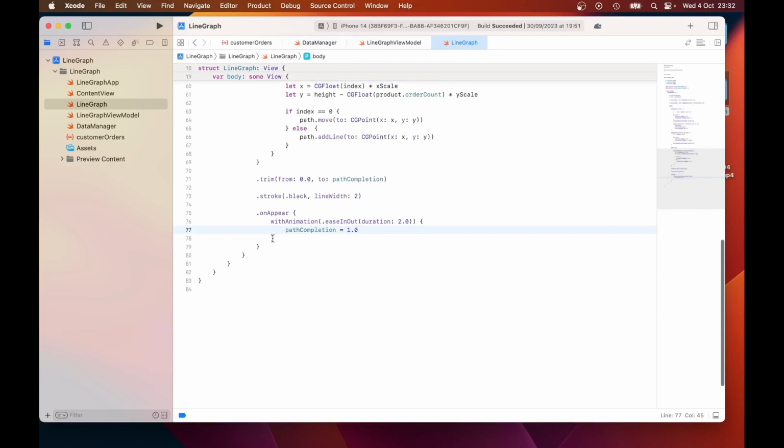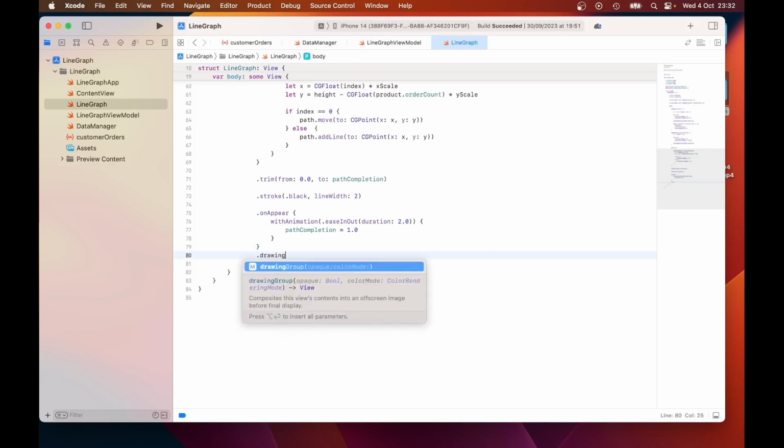And then the next thing we need to do is, after line 79, to type the following: .drawingGroup. The purpose of .drawingGroup is that it improves the rendering performance when doing dynamic drawings.